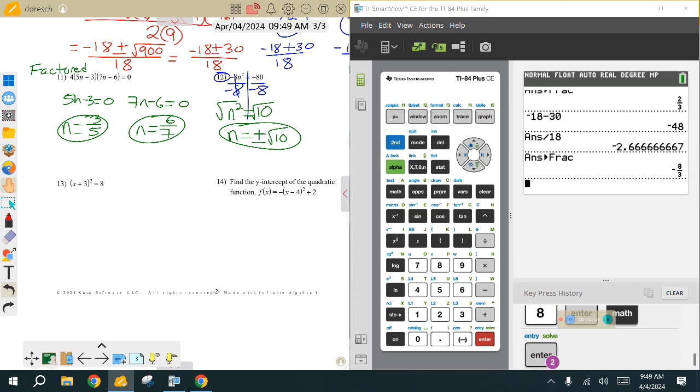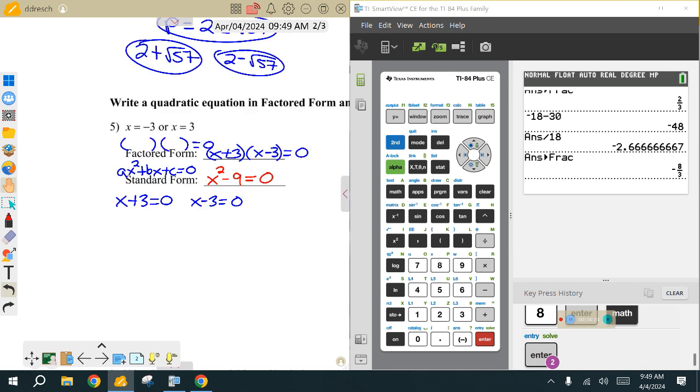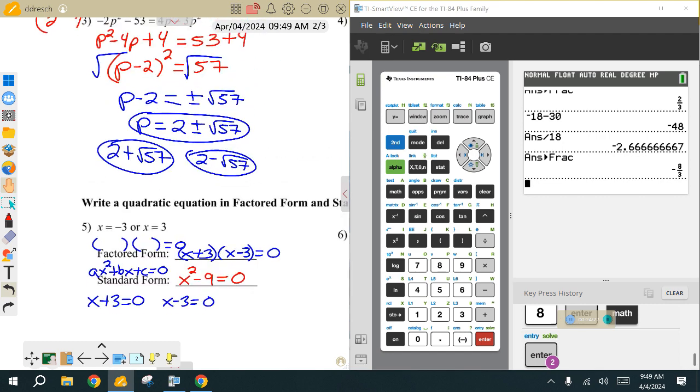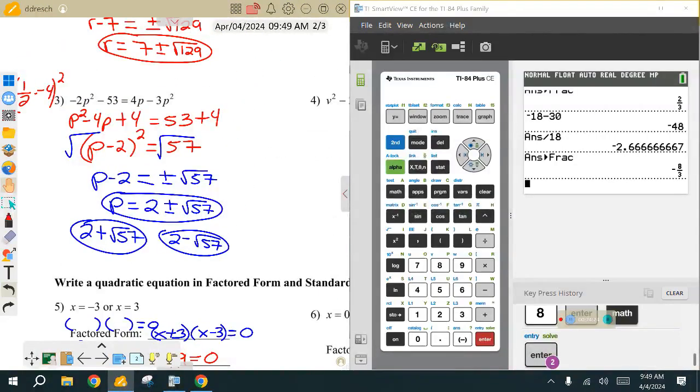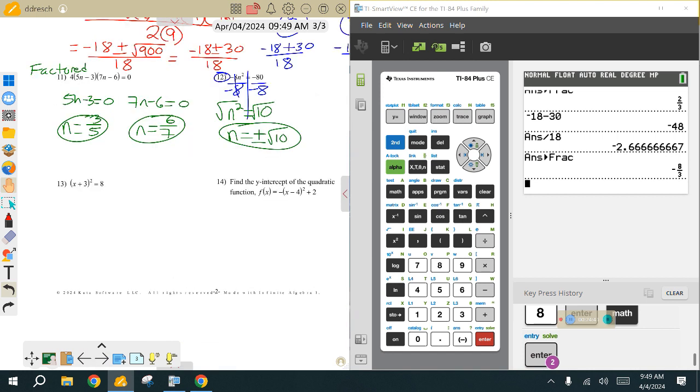Right. So as we just said here, and it's at the end of the second half of complete the square, this is bringing in our updated version of square roots. We're right here. p minus 2 squared equals 57. It's solving by square roots now. It's the second half of completing the square. If I have that quantity squared now, we can solve this by square roots. It's our updated version of solve by square roots.